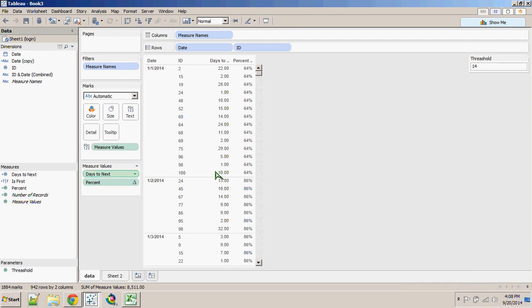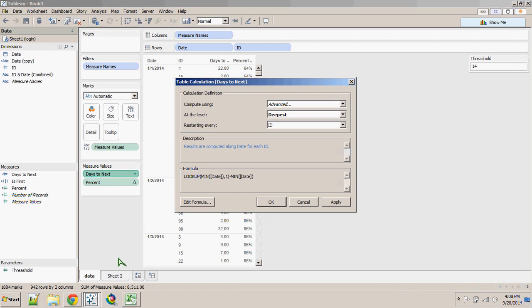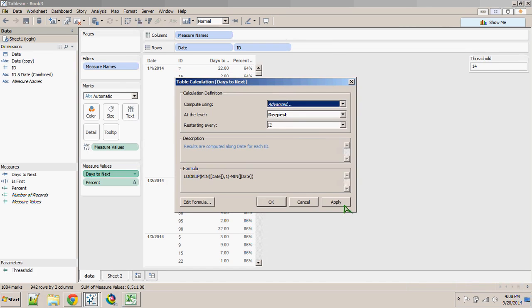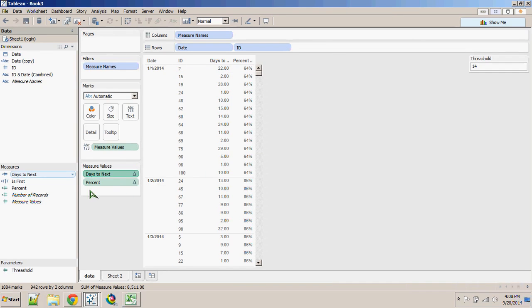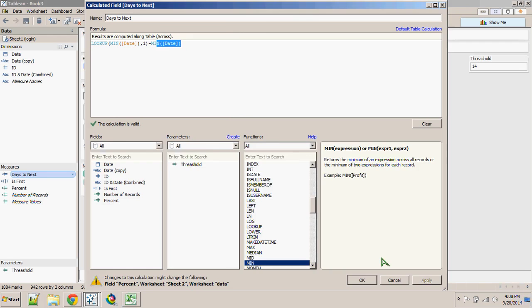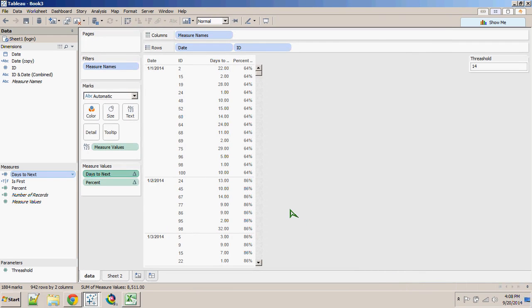And if we looked at this back here, the reason why we configured this edit table calculation with both of these is because this is turning off data densification, because generally we just want date on the addressing. By having both ID and date, that turns off the densification. That enables us to get the first level calculation of taking the next date for that ID and subtracting the current date to get us our difference in days, which is step 1.